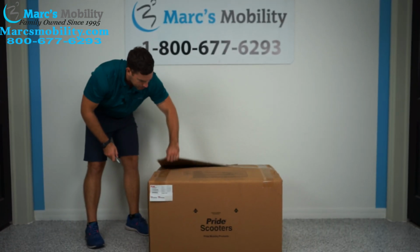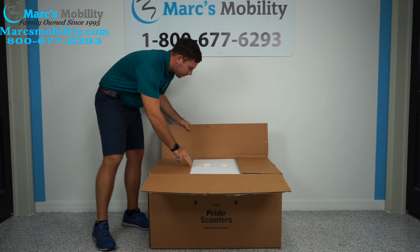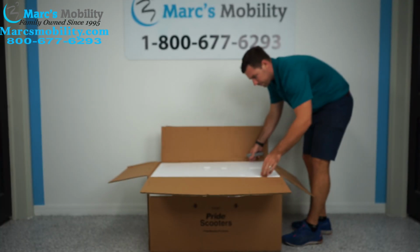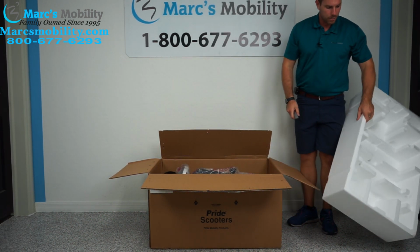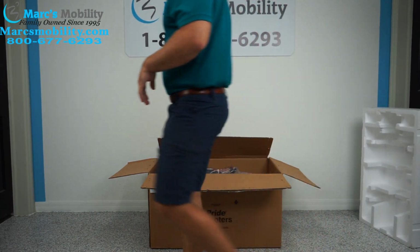Now, just like anything, when you use a box cutter, don't cut your power chair and don't cut yourself. Those are two important things. I've done both over the past. So when you cut the top of the box open, this is a very easy one. Pretty much comes fully assembled. It's already in the foam molding.